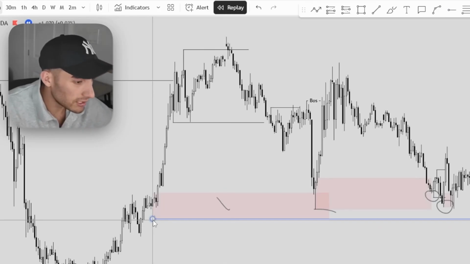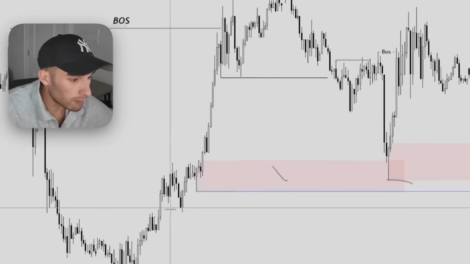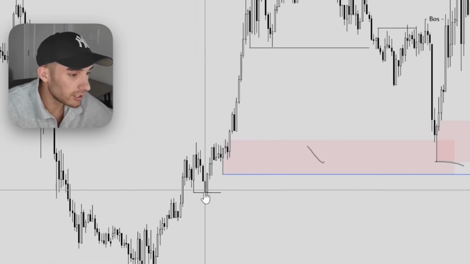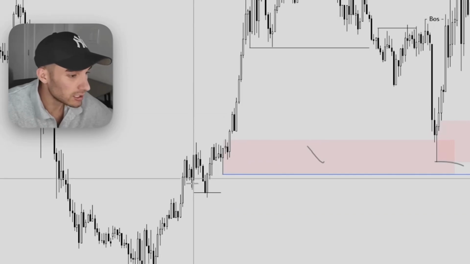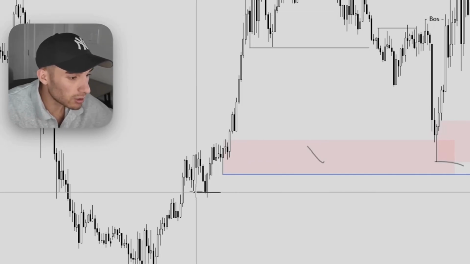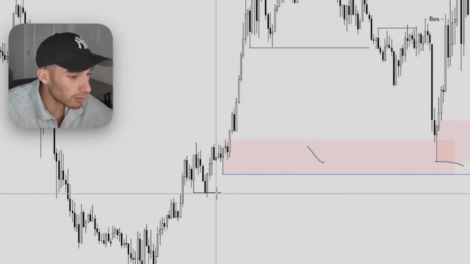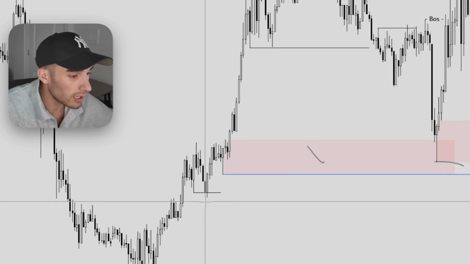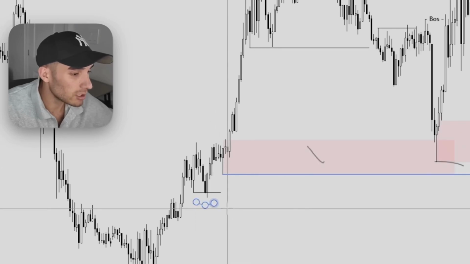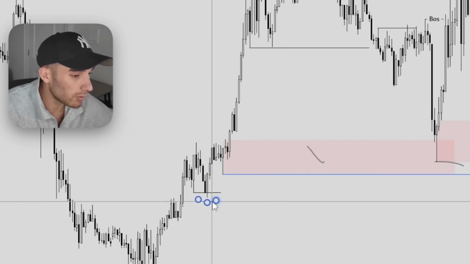And coincidence, look what we have right below. An area of interest. Why is this an area of interest? Since you can see I just marked on this low over here. We swept that previous low out and we went long, which tells me we don't have any liquidity below this low. So I can mark this on just like this.